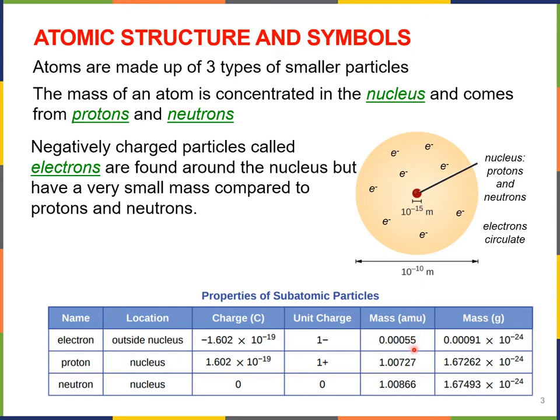In terms of their mass, protons and neutrons have a very similar mass. If we look at the mass in grams, 1.67 some odd times 10 to the negative 24th grams, while electrons have a much, much smaller mass, 0.00091 times 10 to the negative 24th. So this is more than 1,000 times smaller than the mass of a proton or a neutron. And so, like we did with charge, masses in chemistry are also often simplified. And so we say a neutron and proton have masses in AMU, or atomic mass units, of approximately 1. You can see the exact values here. And electrons have masses in atomic mass units of this very small decimal here, 0.00055. However, we often simplify even further.